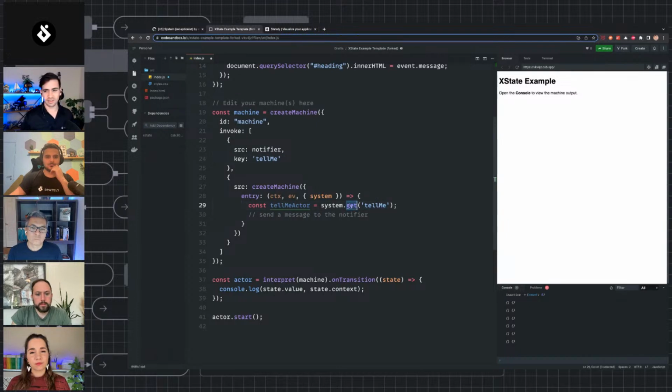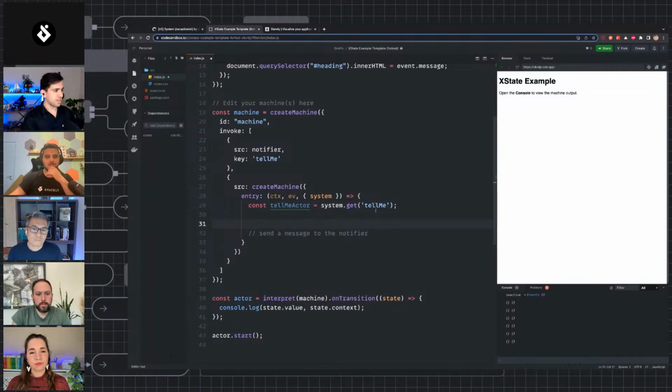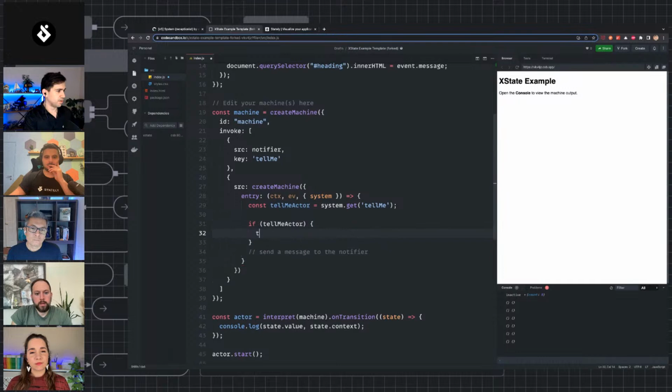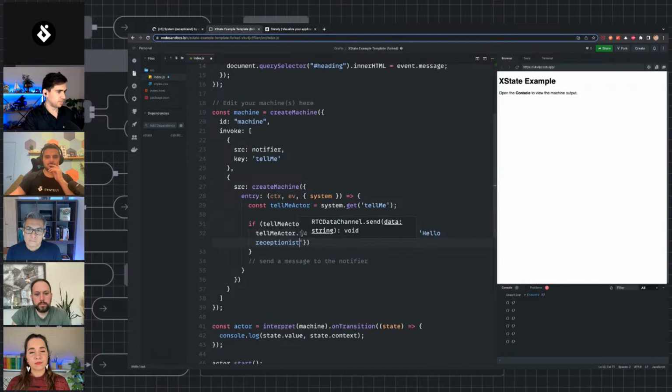Basically, the receptionist is supposed to tell you, hey, this is not available yet, it's undefined, or it actually does exist. So just as a test, we're going to say if tellMeActor exists, we are going to just send it a message.